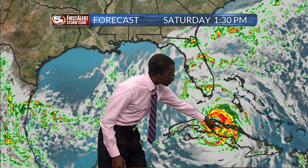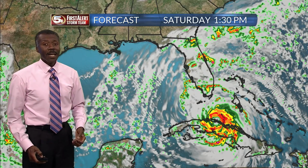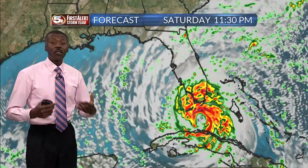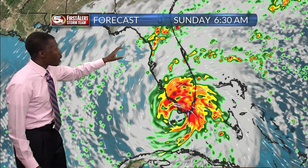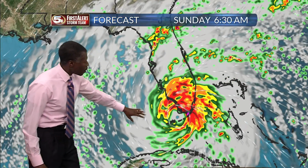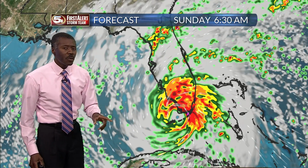But on either side of that eye, you get the most intense wind. So the northern coast of Cuba is in the serious path of a serious storm. And then it crosses the Florida Straits, and this projection around sunrise on Sunday, the Florida Keys, South Florida, the Everglades. Note the wind circulation.